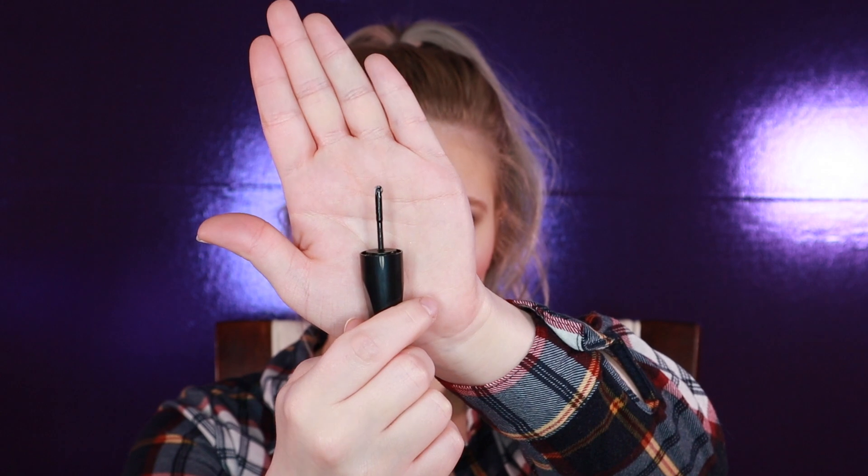The next product I got in a BoxyCharm — this is the Butter London Stroke of Wow Roll-On Precision Liner. It looks like a little pizza cutter, and I just don't understand how you're supposed to apply eyeliner with a product like this. Oh, that feels weird. I literally feel like I'm rolling a pizza cutter on my lash line. Oh my God, it feels so weird. It's so hard. This line looks like — it looks so bad.